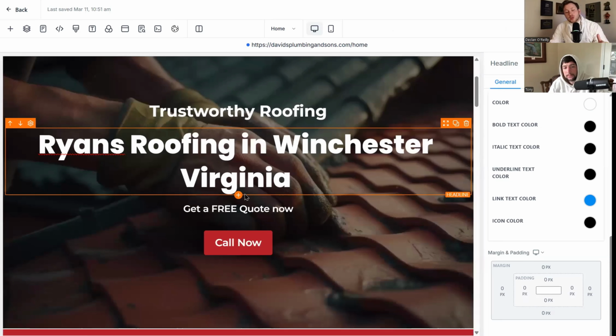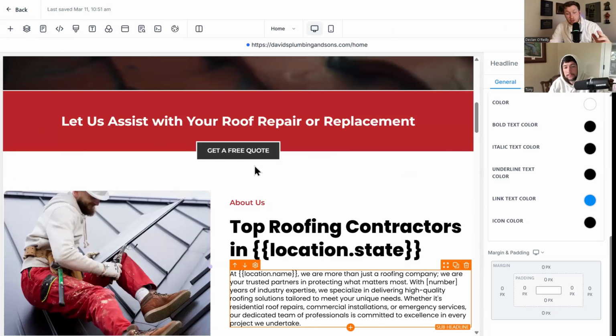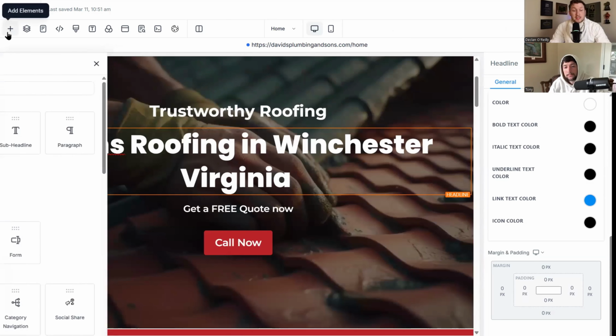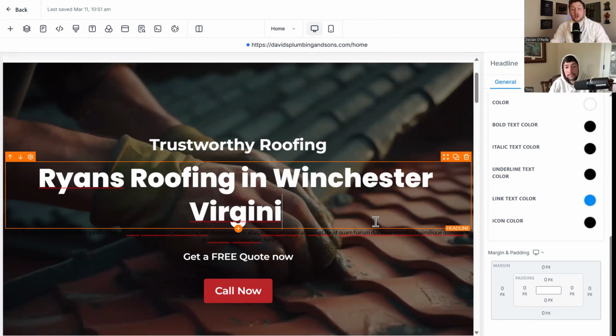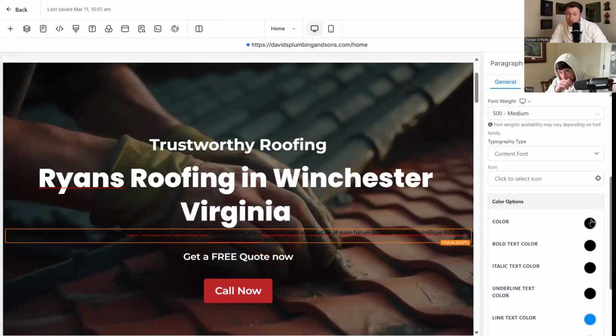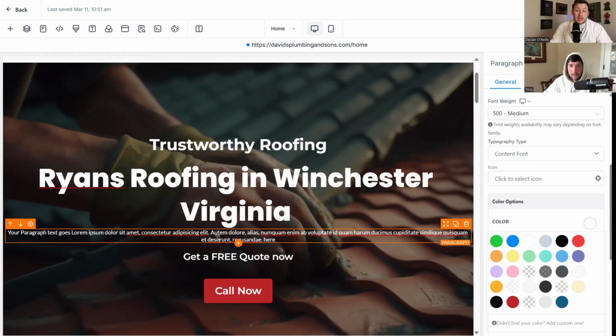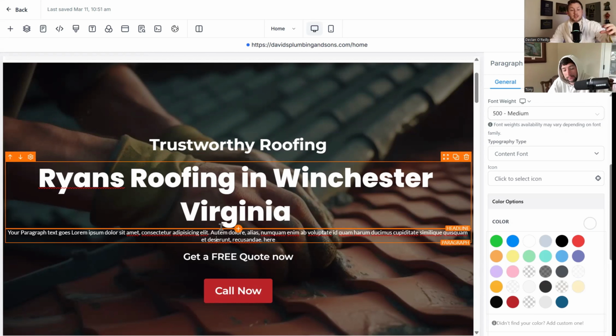So what you would do is come in here, and it could be down below right here, however you want to do this. You would put in basic paragraph text and answer said question. So for example, let us turn this white here. We would go in and say, Ryan's Roofing is the best roofing in Winchester, Virginia. We offer X, Y, and Z. And again, you guys can use ChatGPT to generate this for you, which is what I recommend. But you just want to double down on the exact answer and even mix in the schema data. So it'd be like, we're located here, here, and here. You're just giving them a direct answer to your statement, or following up with it if it's not a question.